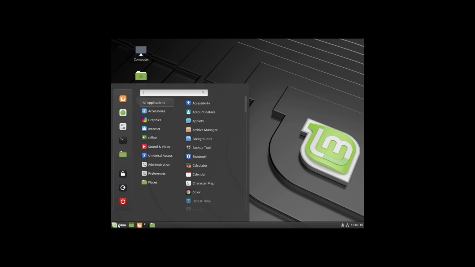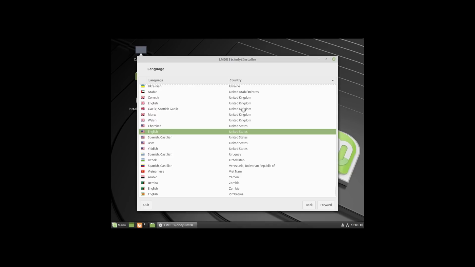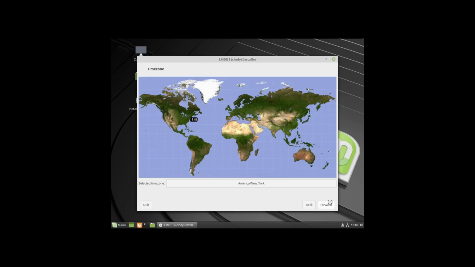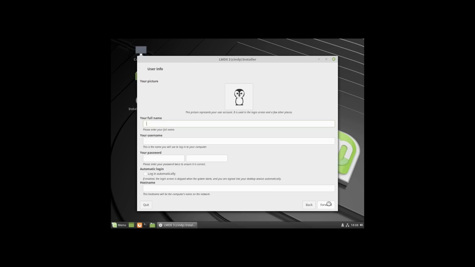But you can see here, I can test this machine out. I can try out all the different things. It's Linux Mint Debian Edition. I can go ahead and double click on this and install it. Let's just run through that installer real quick. We're not going to actually install it. I'm just going to show you what it's going to look like here. All right, so let's pick forward, forward, forward. I just want to get to the partition part.